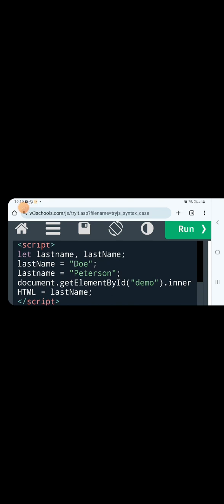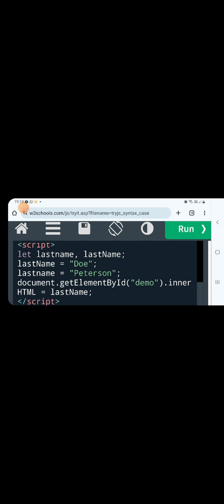Demo is an attribute value, used to access the HTML element, and innerHTML is a property. Try to understand. getElementById is a method.